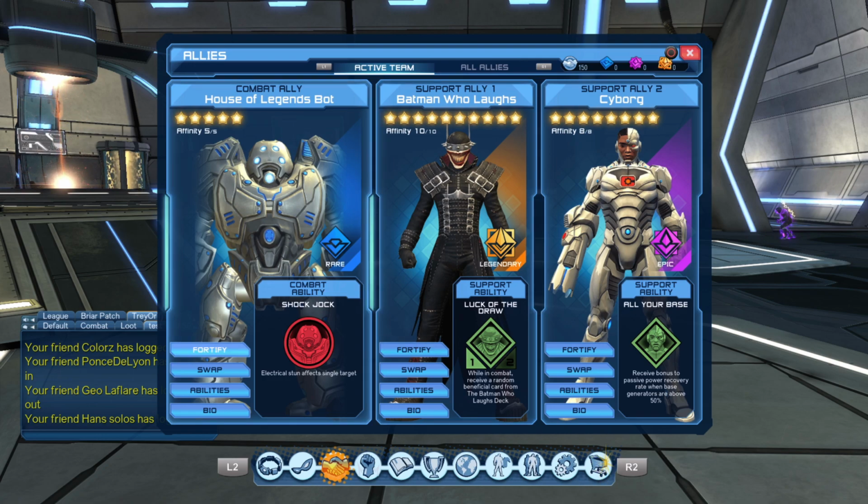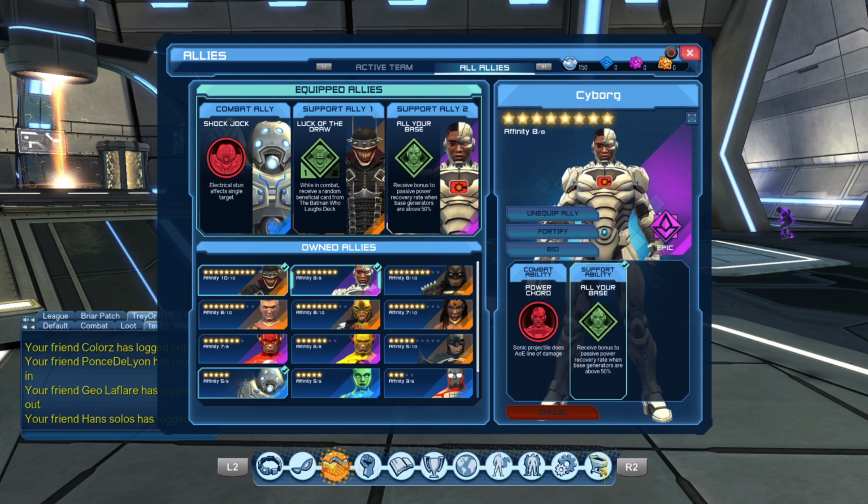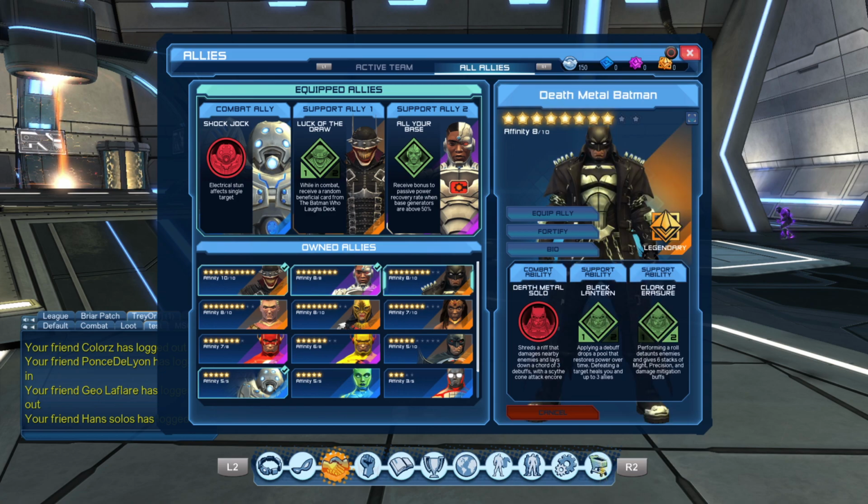Okay. And then for the combat one, like I said on my DPS one, I'll probably make a video about this later about which are the best allies to use for damage and etc. But for single target, use the House of Legends bot. For general AoE with a low ally favor or experience required for an ally, just go ahead and go Cyborg. If you have some more ally favor and don't mind spending it, Death Metal Batman does a lot of damage right now, mostly because it is new. So it does some of the highest damage in the game, but it just requires so much ally favor to put into him to get that damage.